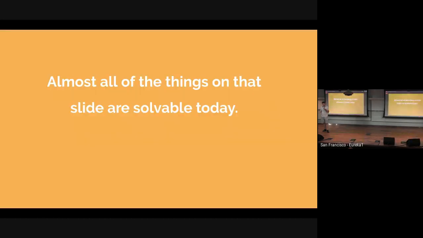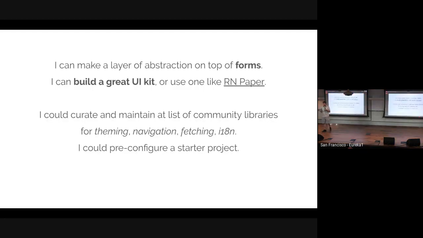In React Native world, the good news is all of the things on the slide that we just talked about are solvable today. We don't have to wait for core to implement, we don't have to invent something from scratch. Internationalization and theming and fonts and icons, those are solved by other people. The difference is that each one is solved by somebody else. Theming is solved by Wix, and widgets is solved by CallStack, and all these different companies have solved the different pieces. So we end up gluing some things together, but it is solved. These are solvable things, right?